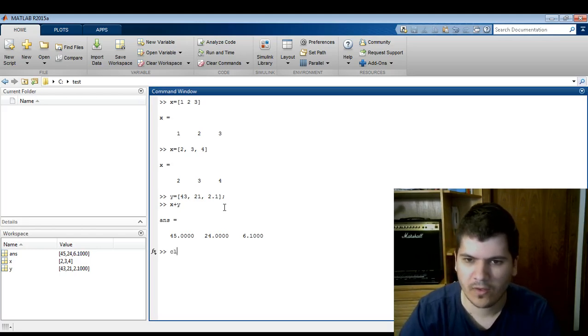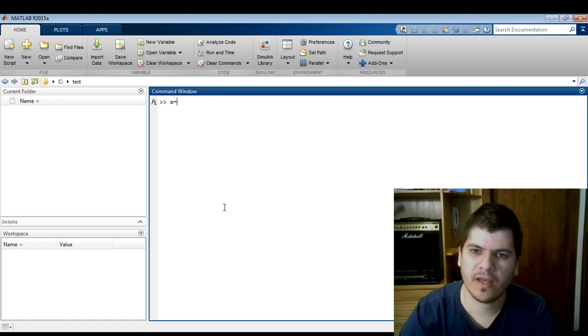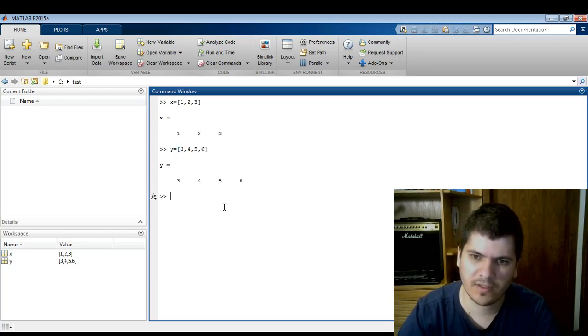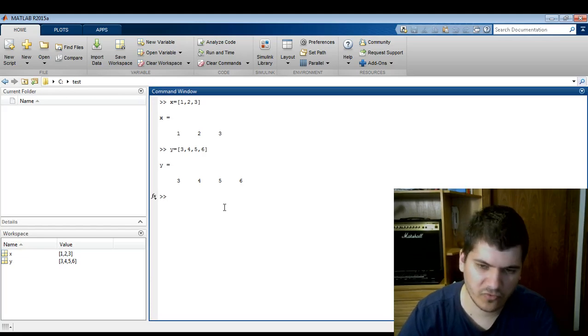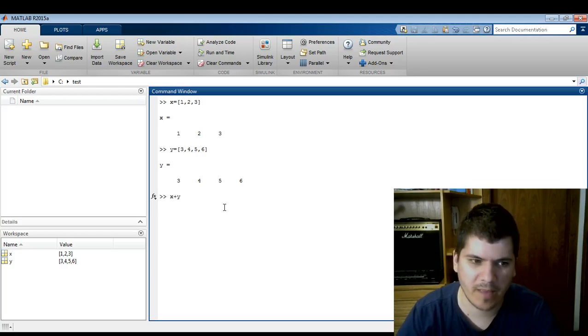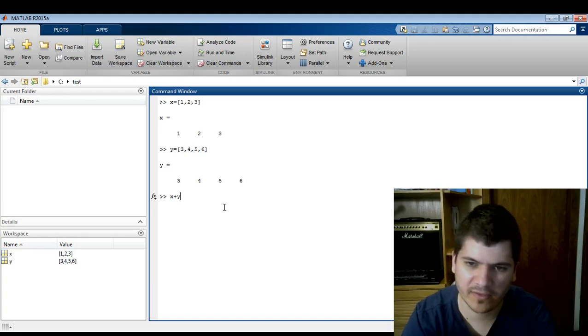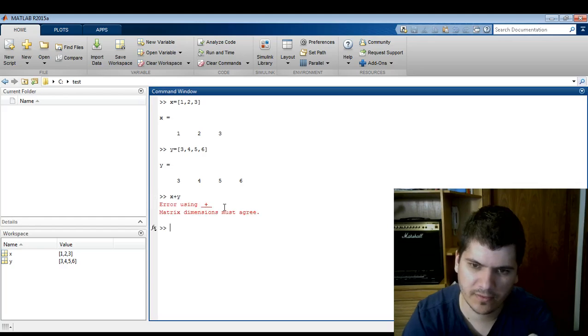Let's say we have x equals 1, 2, 3, and y is equal to 3, 4, 5, 6. We'll tell Matlab to add x plus y and see what happens. If you recall basic linear algebra, you know you can't add vectors of different sizes.